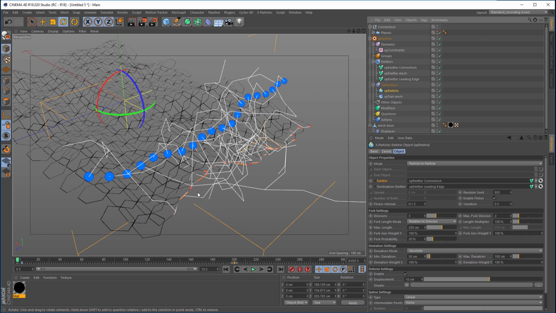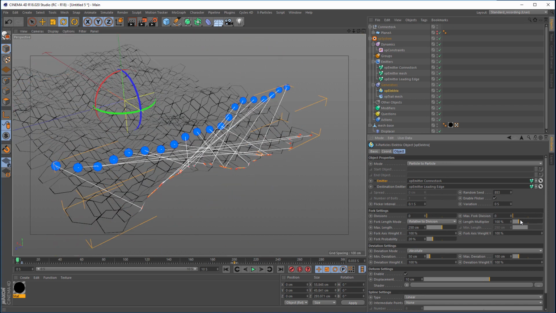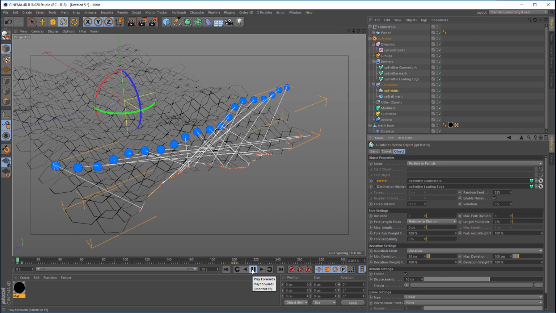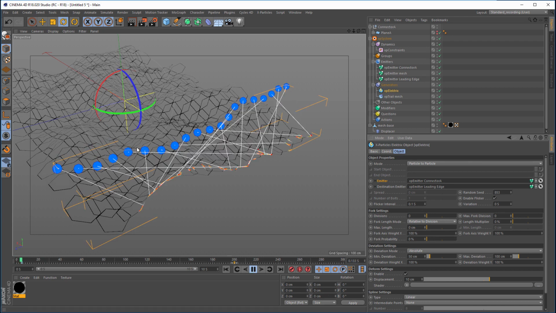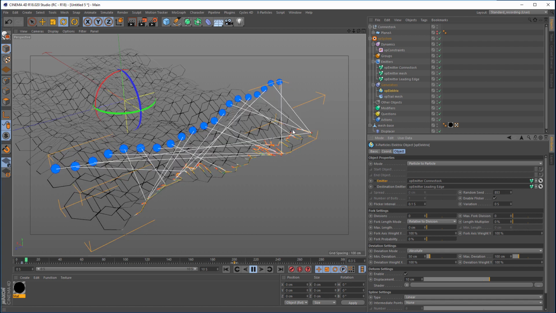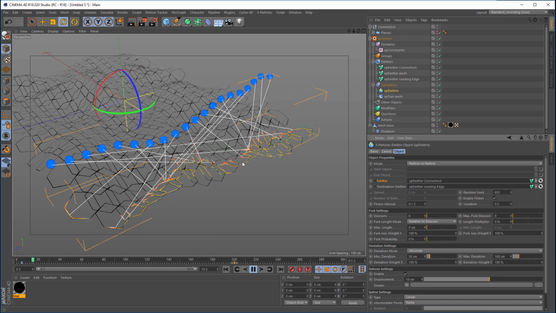So it creates these crazy lines, and all we need to do is just turn everything down so that it's just a straight connection. And if we play that, you can see it's just going to create this connection between these particles which follow the leading edge and is drawing the previous particles on.